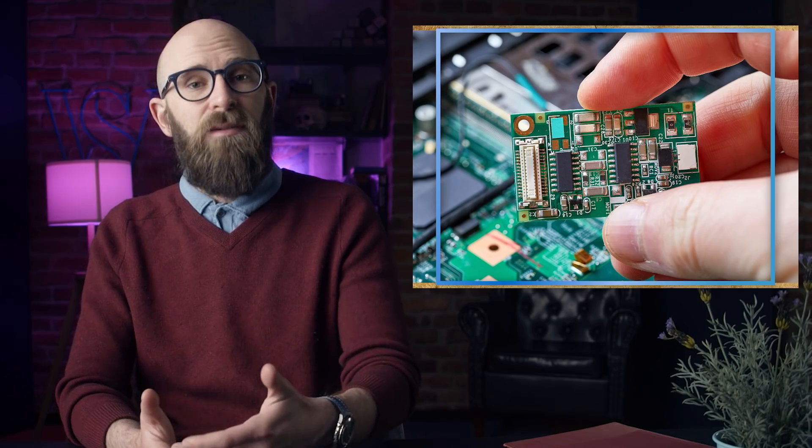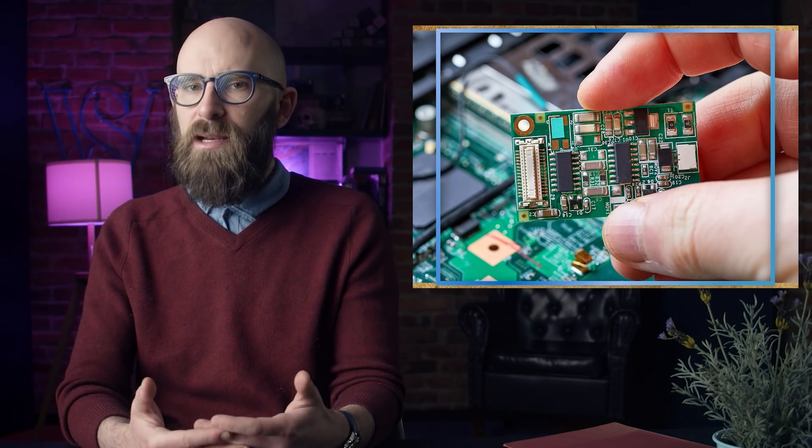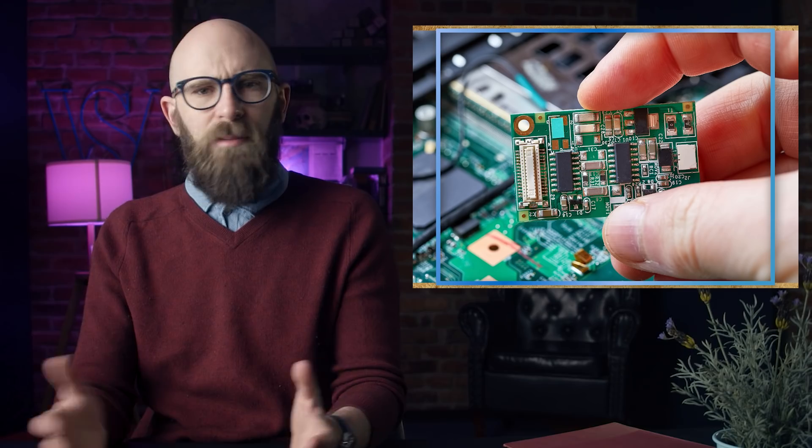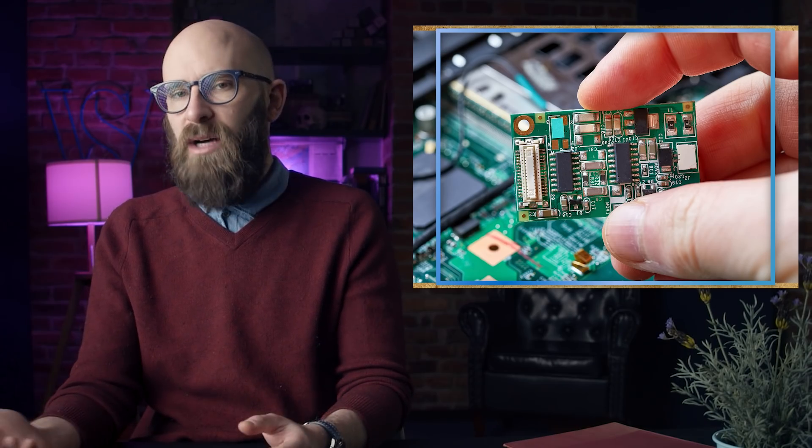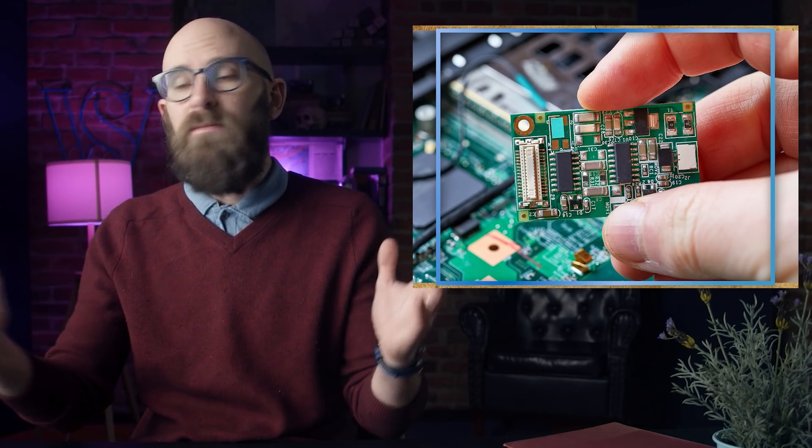And since circuit boards are typically hidden away within a product casing out of sight of the end user, most clients are more than happy to stick with the ubiquitous green coloring. About the only serious challenge to green's dominance of the market is concern over environmental toxicity. As previously mentioned, the green tint of solder mask is achieved using chlorine and bromine pigments, which, when burned, can release toxic fumes. Many companies thus offer halogen-free circuit boards printed in other colors, which are amusingly both green and not green at the same time. However, such products remain only a small part of the market. Everywhere else, green still reigns supreme.